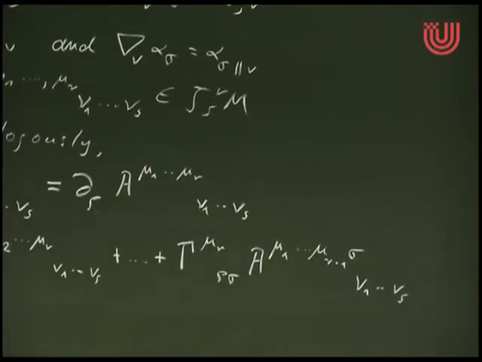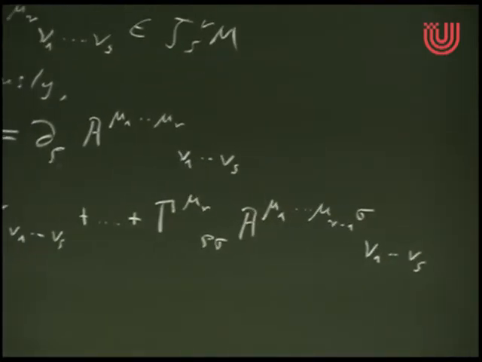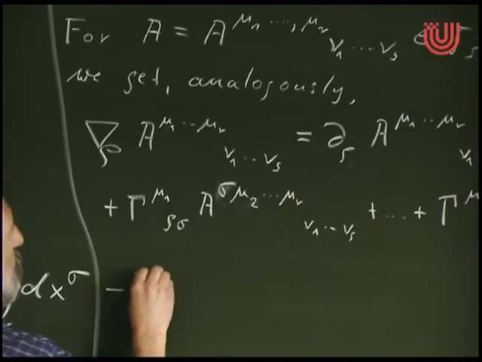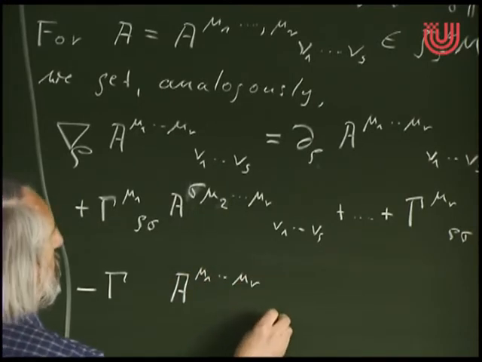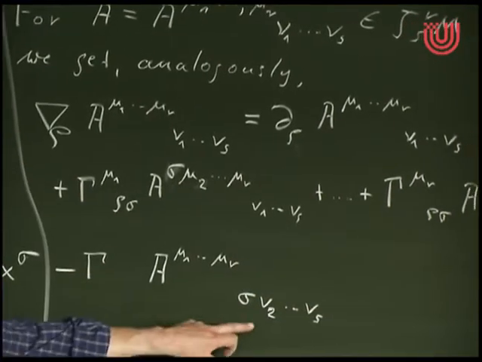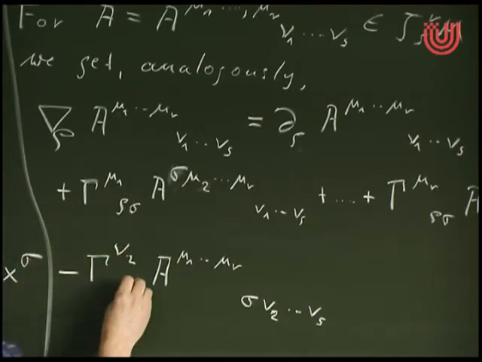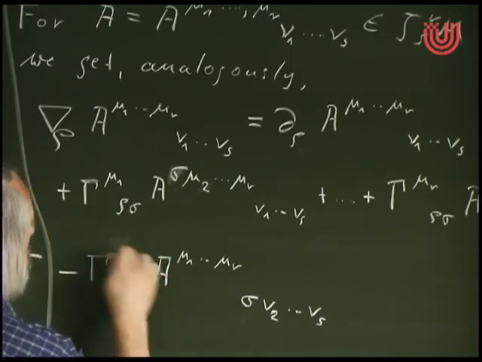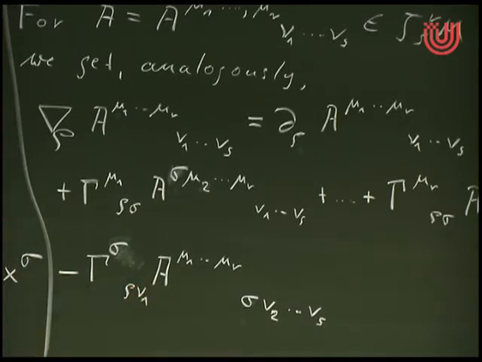So now I'm done with all upper indices, and now come the lower indices, and the lower indices come with minus signs. So I have gamma, and now I replace the lower indices. So let's replace the first one with a summation index, and I have sigma, nu2 to nu s. The derivative goes in the direction of rho. And wait a minute. Sorry, that's not nu2, that's a sigma, of course. The summation is over sigma. And the nu1, which I've replaced here, comes here.